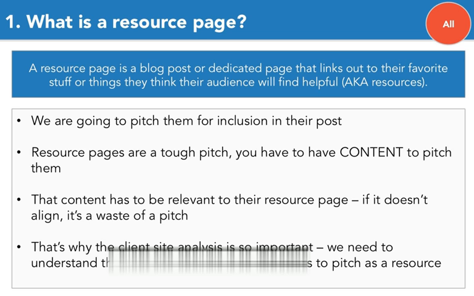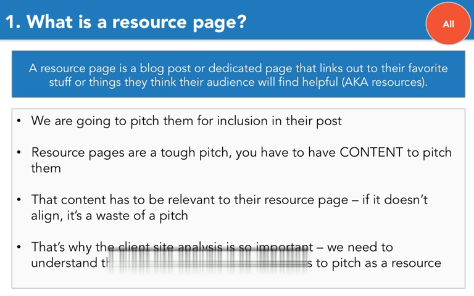But first, I really just want to cover the basics. Let's back all the way up and just really understand what a resource page is and why it is an opportunity for us to promote content and build links. So a resource page is a blog post or a dedicated page that links out to their favorite stuff or websites or products or whatever they think that their audience will find helpful, aka resources. I hope that makes sense. It's pretty straightforward. So we're going to pitch these websites for inclusion in their post.